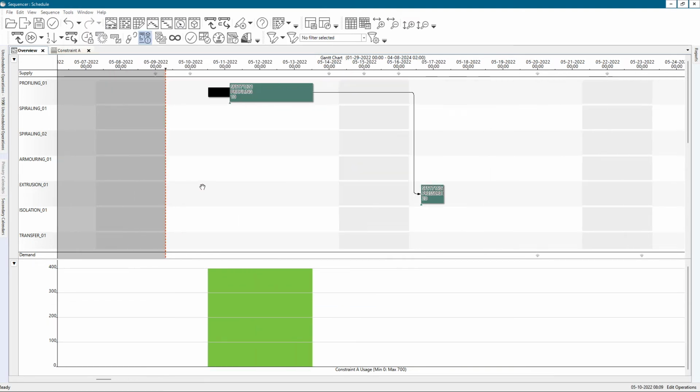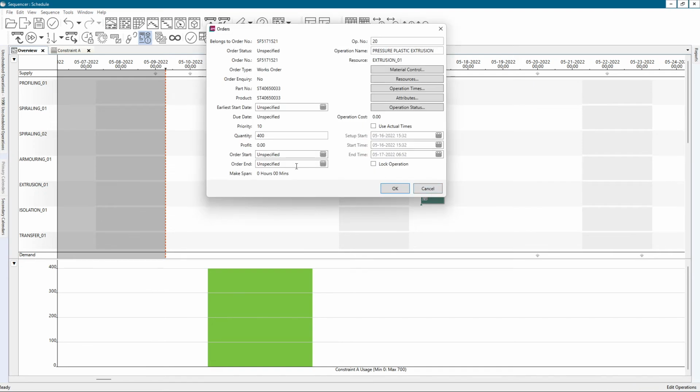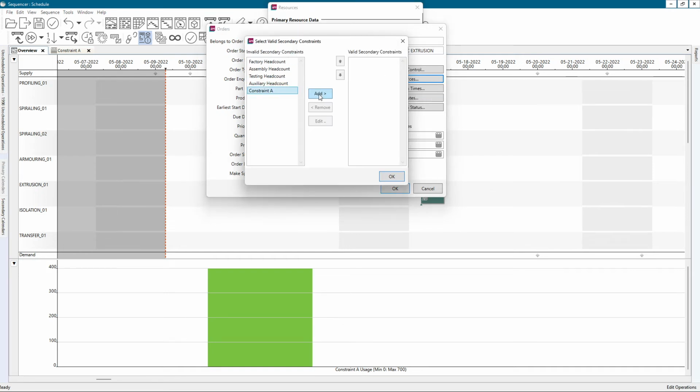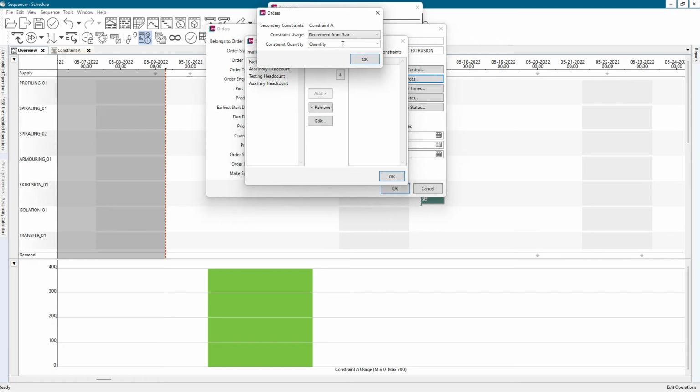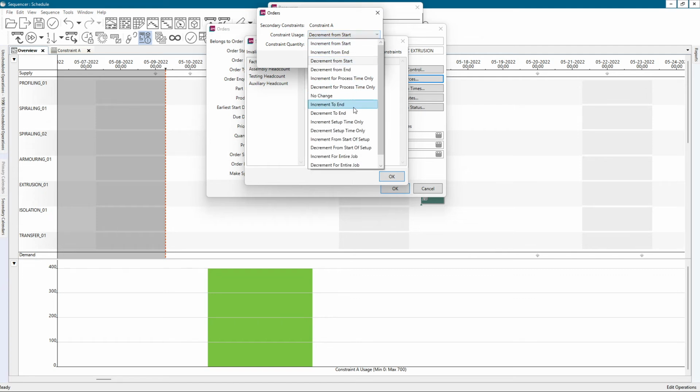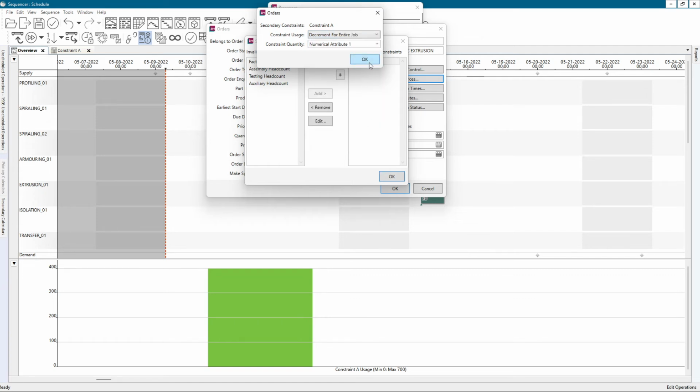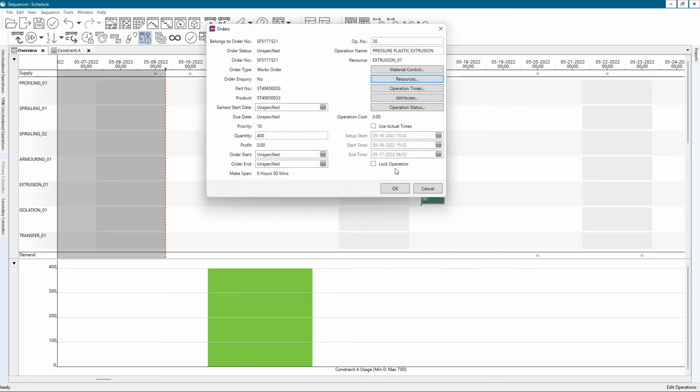All right, so let's say that this operation here is going to consume exactly the same constraint, but it requires a 200 quantity, let's say a numerical attribute 1 quantity, and I'm going to decrement for entire job, okay?